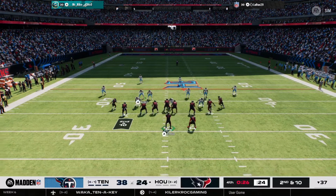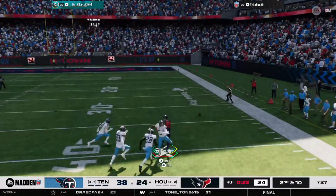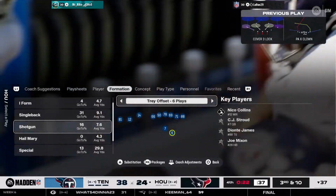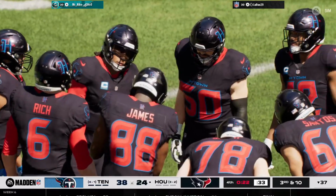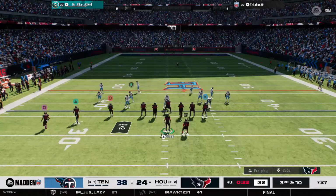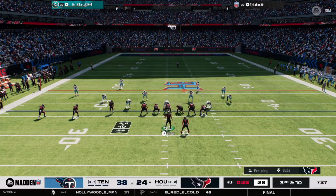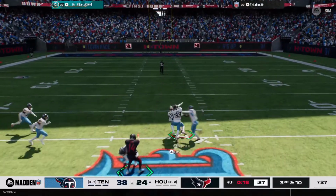On the quick, right? They'll go play action with Stroud, and this is too far out in front. That one's incomplete. This is one of those situations that plays directly into the hands of the defense because think, Mike, they know this offense has to be one-dimensional. This has to be a pass. So what do they do? They bring in extra defensive backs. They clog up the back end. And at the end of the day, there's just nowhere for the offense to go with the ball.